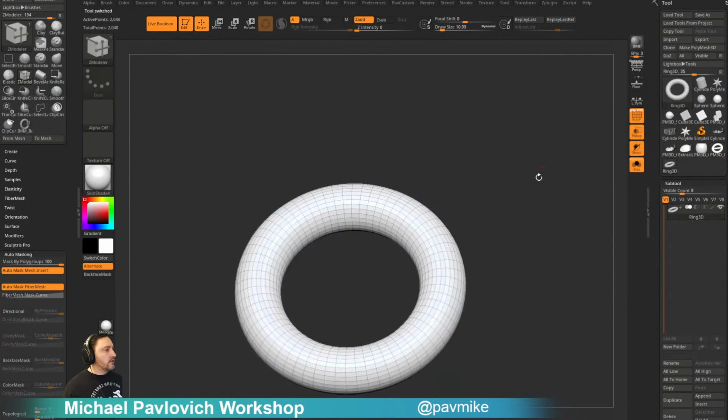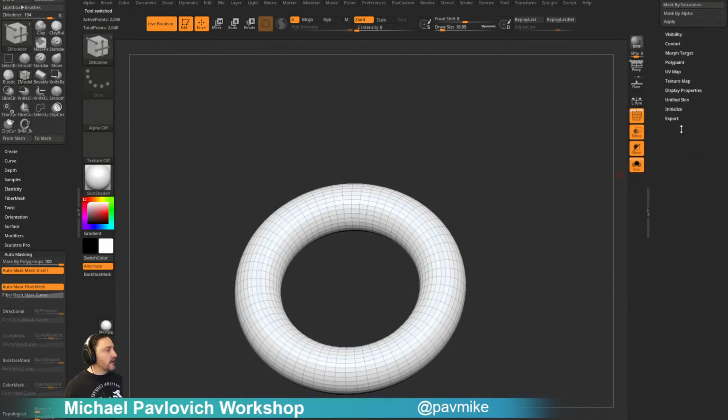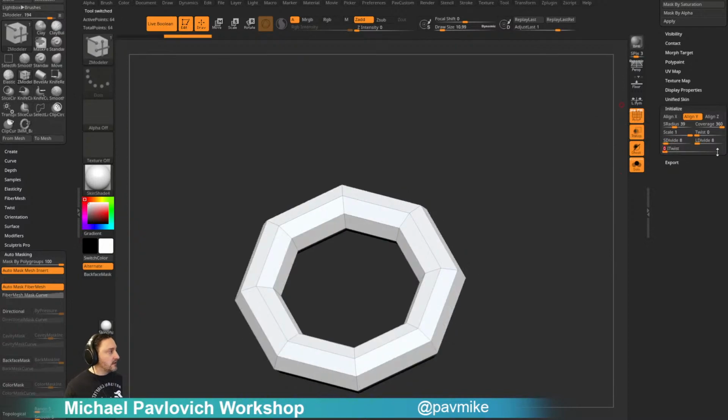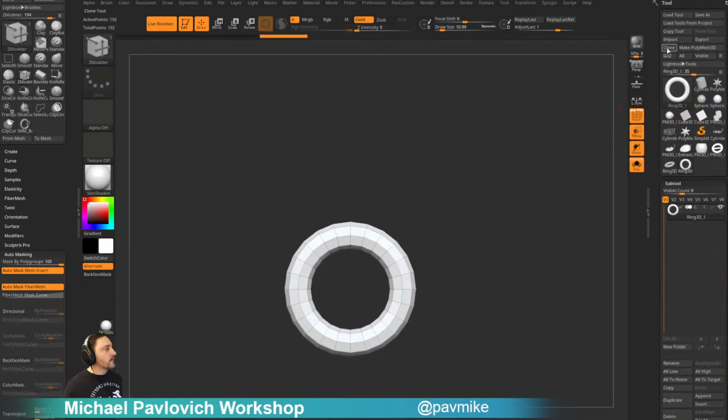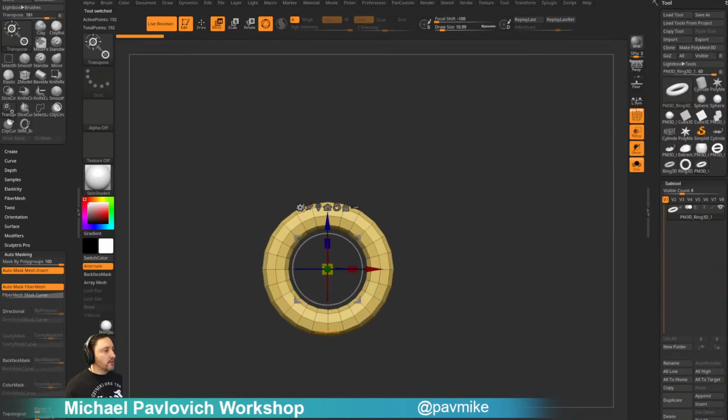One thing you do is go into Ring 3D. That's a little heavy for a repeating object. So I'm going to go in here to initialize. We'll say maybe 8, and 8's a little low. Let's crank that up a little bit. I like to keep, let's say, 824. Make Polymesh 3D. I'll do an extender in here.